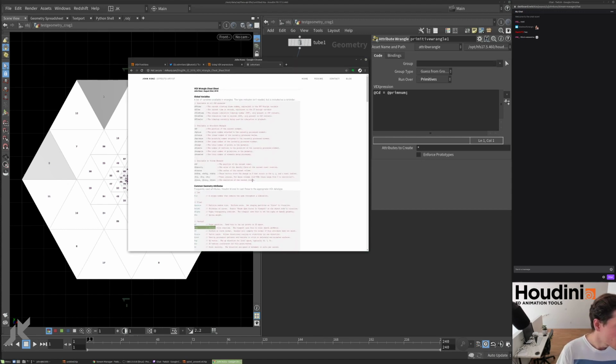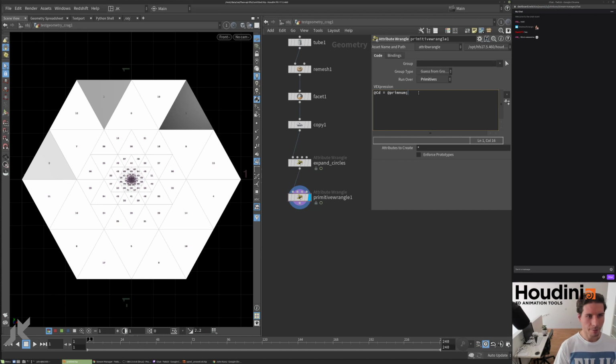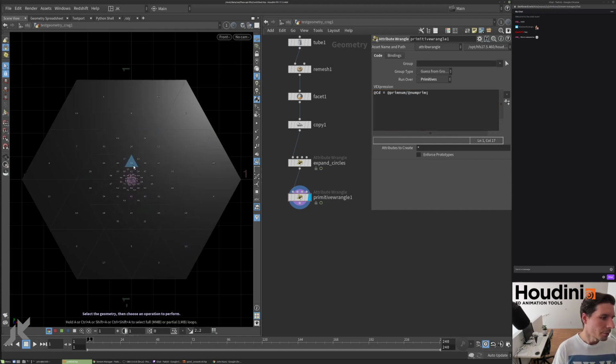The other thing you'll see that we have is num prim, which is the total number of primitives. If I divide the primitive number by the number of primitives, it doesn't really work. Everything's black, because what's happening is integer division, so it's keeping the data type as an integer.